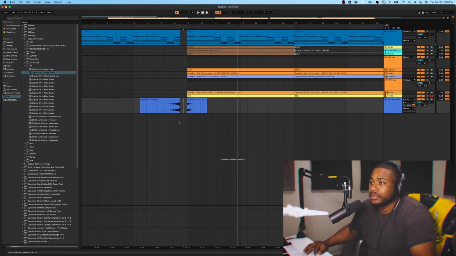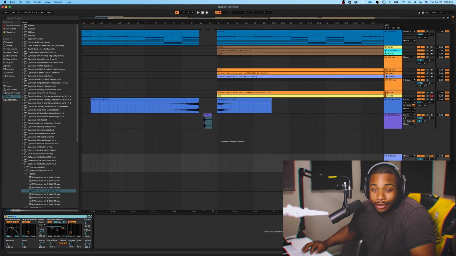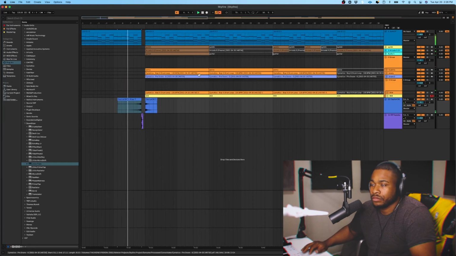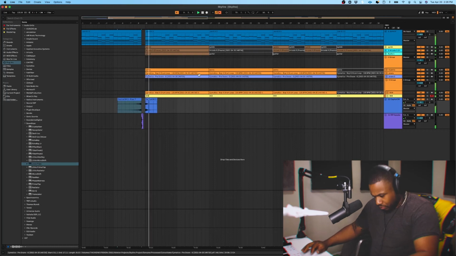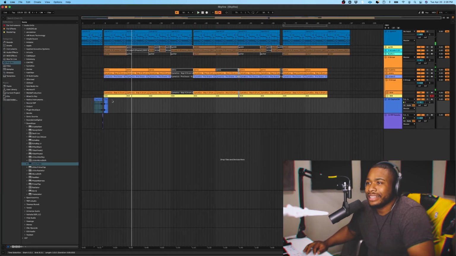Another thing you can do is you can add a snare hit. I don't know how to use this reverb. Alright, so yeah, that's just to add a little more pizzazz to your intros right there. You can just throw in a riser, some kind of like reverb, clap, snare, whatever, snap, and just a crash right there just to give it that bang.